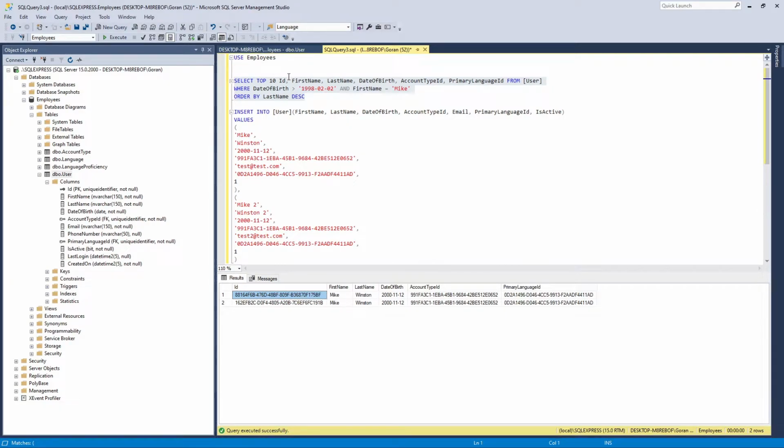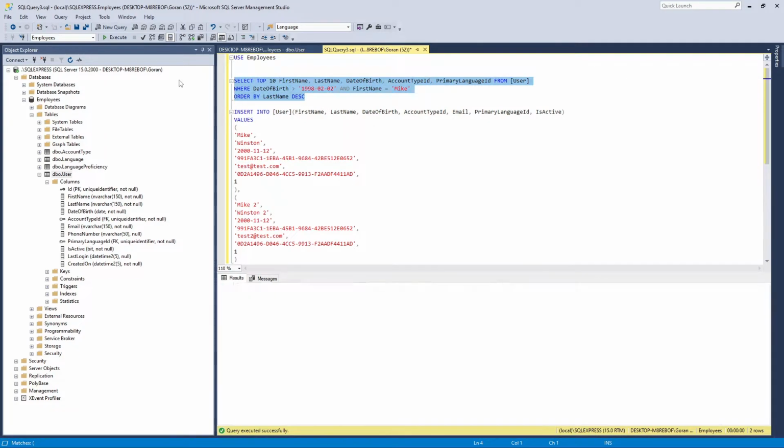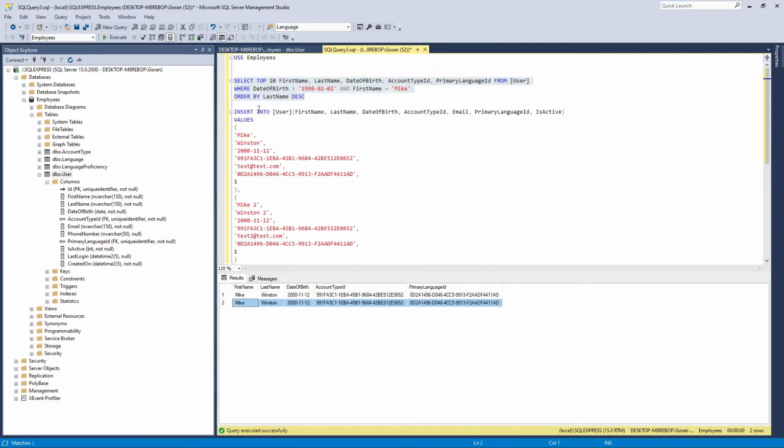So you can quickly understand whether you have duplicates or not by using one more statement, which is called distinct. So here you see we have 2 of them. And now what I want to do is just say distinct. So it should return me just 1 row, because every column that I have specified here is being returned. So if I just hit F5, I'm getting only 1 row, and another row is being ignored because it's duplicated.